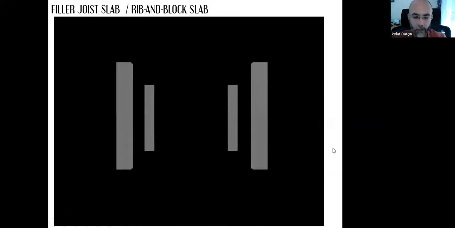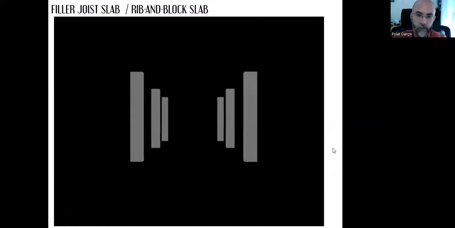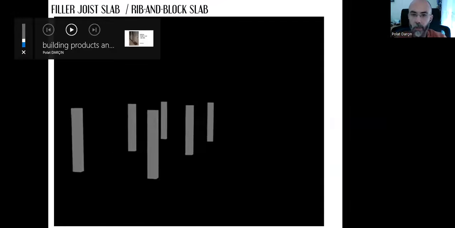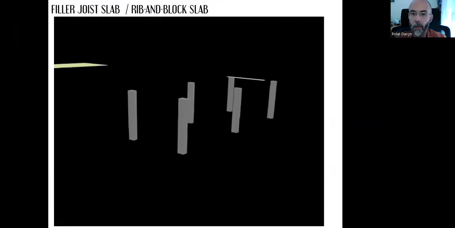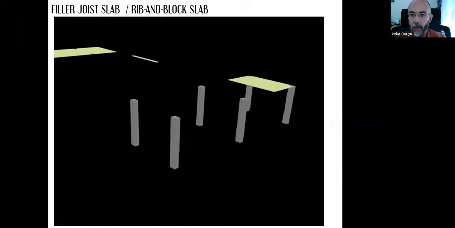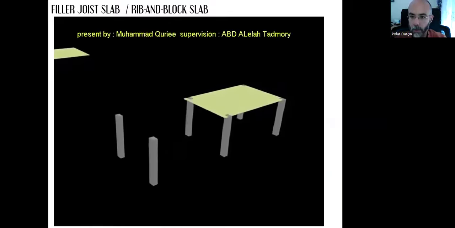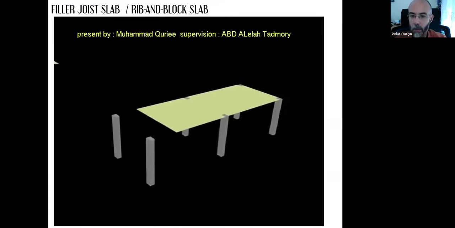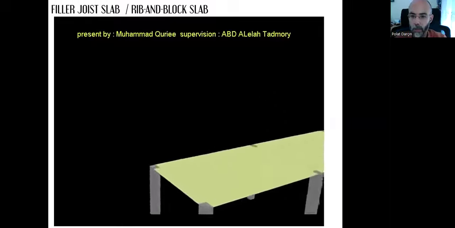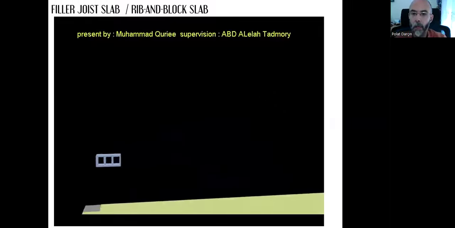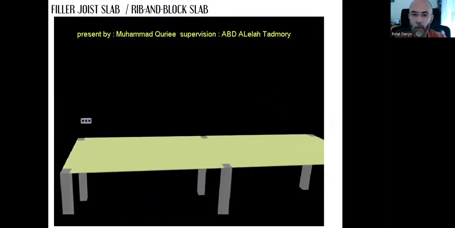So let's take a look at how the filler joist slab and ribbon block slab is created. So they construct the columns, and when they place these molds, these horizontal timber panels, they need to be supported with scaffolding below.